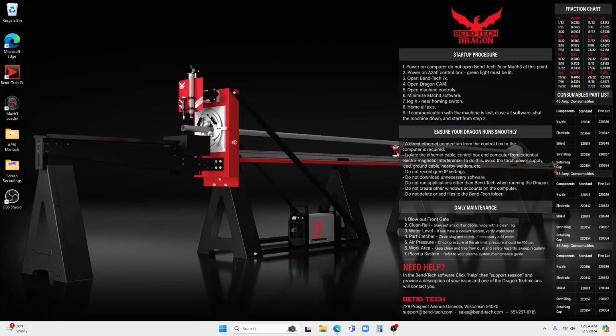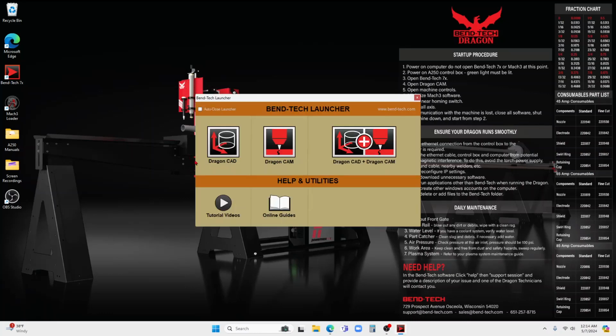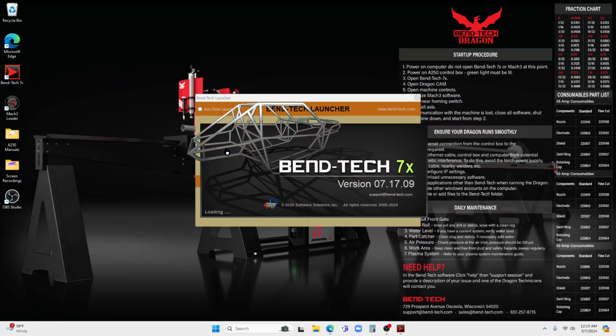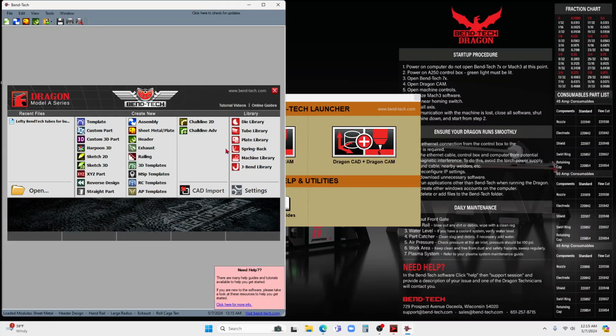Okay, let's take a look at the Dragon CAM software. And this is something I couldn't find on the internet before I owned it, so hopefully you will find this useful if you're interested in one of these in your own shop. But what I wanted to show you is kind of what you get when you launch the Bend-Tech software. You get Dragon CAM, and that's something that only comes with the Dragon machines, and then you get the Dragon CAD. And you kind of think of the Dragon CAD, as I click on it, as just the old school Bend-Tech software that you can add a whole bunch of stuff to.